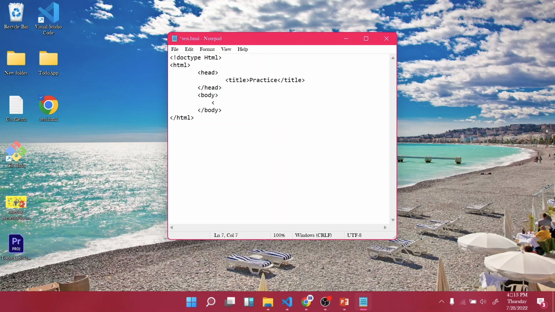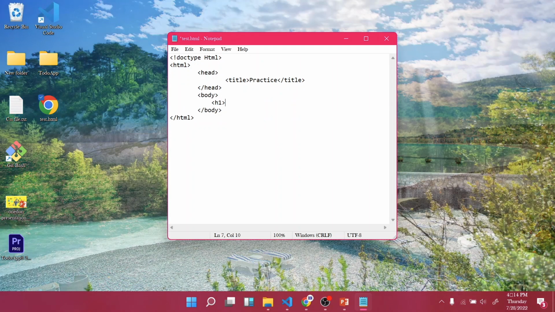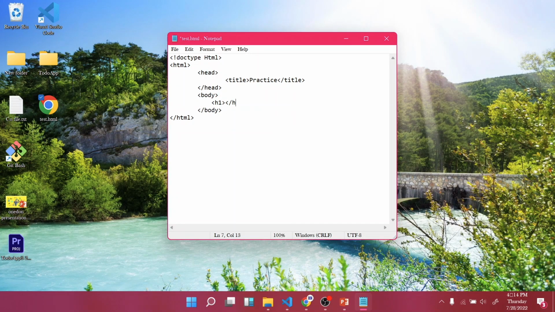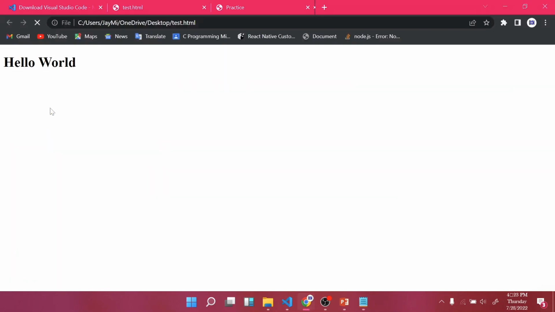So I want to then see an H1. I'll explain all these in a little bit. I just want to show you how we should have done it rather than just writing hello world on the screen in the text editor. So inside your H1, you can then type your hello world. All right, so now that I've typed it, let's view it and see how it looks.